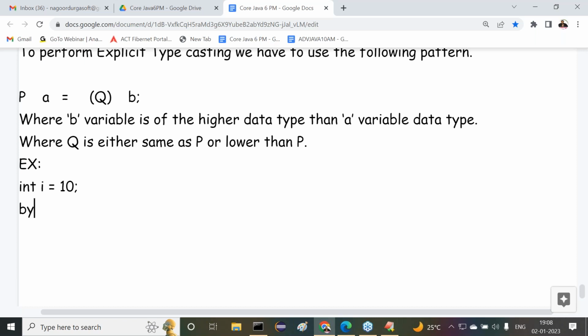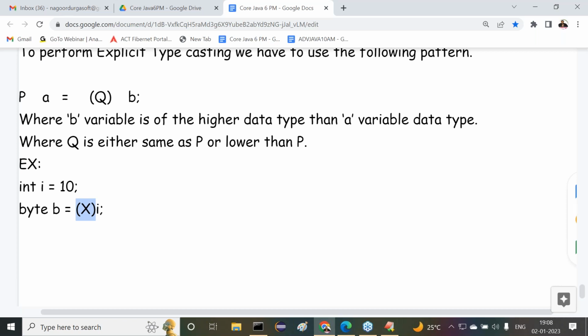Now here, what we have to do there: b = i. Simply we thought of it as an assignment. But directly, it is not possible to convert higher data type to lower data type here. Not possible here. Then if you want to make it possible, what do we have to do there? We have to use one cast operator. What do we have to use there? The cast operator, that is, bracket data type. I have given X there, but some data type I have to provide.